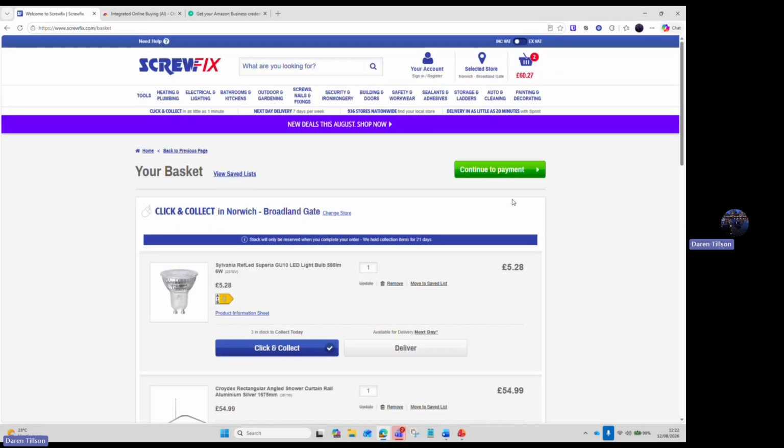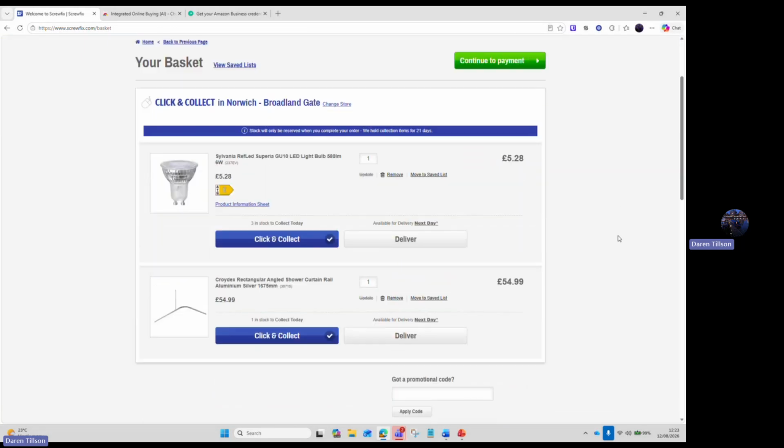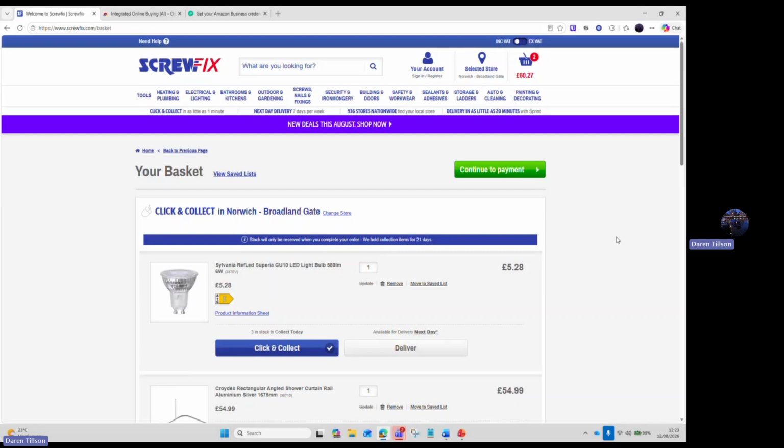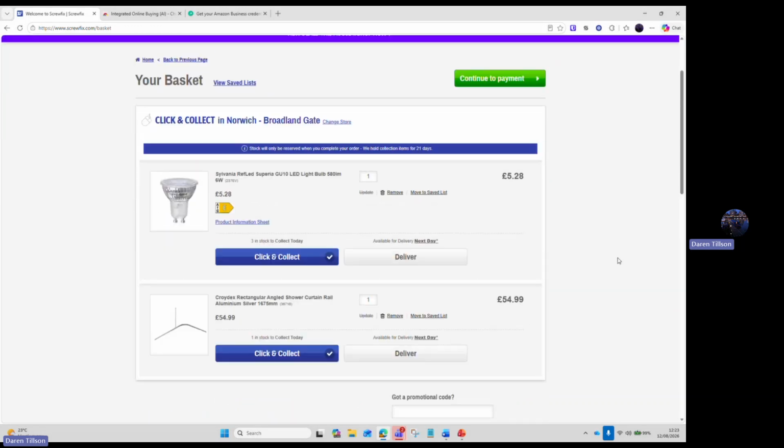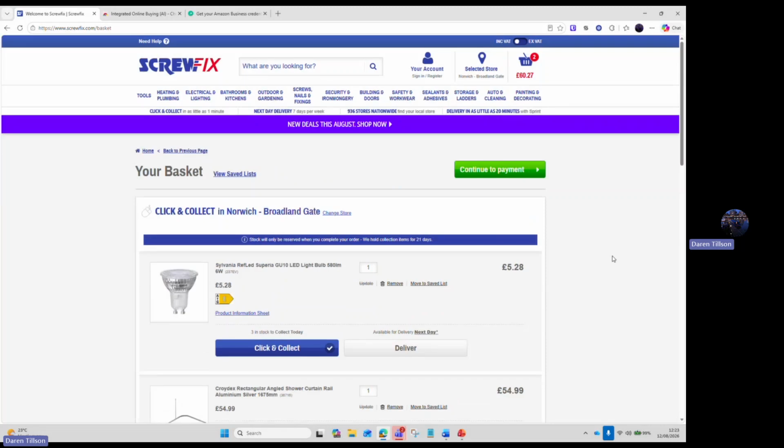So if I now go to the checkout, what we need to do here is bring in our AI plugin to extract the information from the basket and send it into iCompleat. Up at the top here, you probably can't see it unfortunately, but there is a little blue icon, which is my integrated online buying sidebar or plugin that will activate the sidebar.